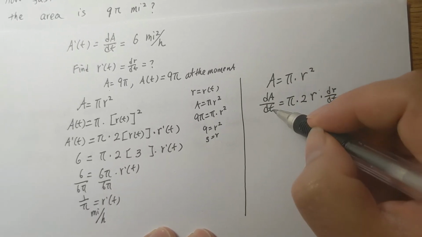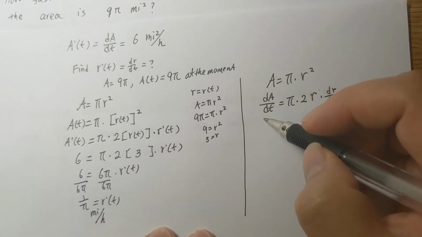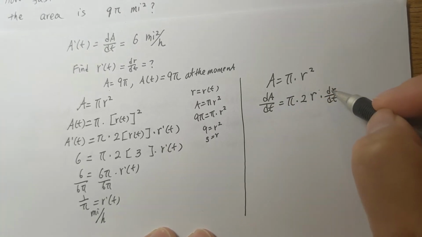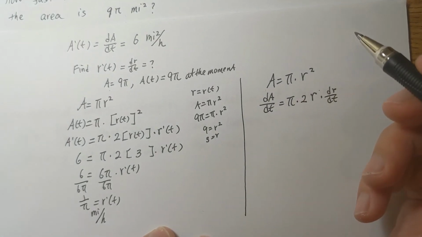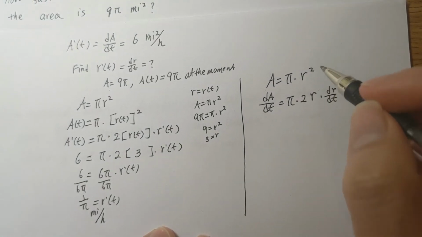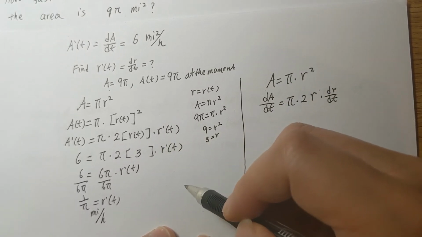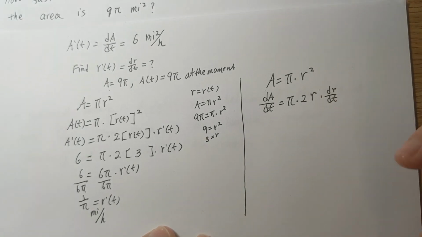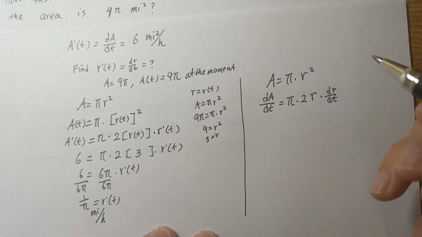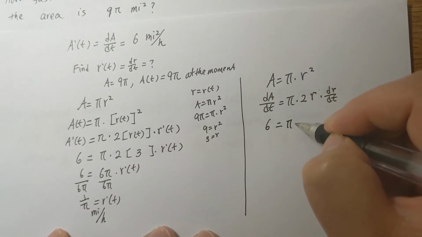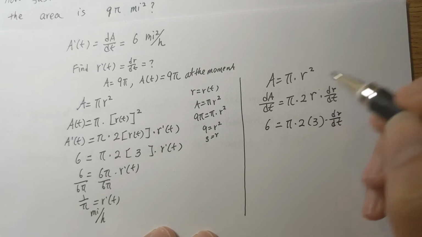So some people will say, how come you don't use A prime and r prime? After we review implicit differentiation, some people got confused. Therefore, I want you to stick with dAdt, dRdt, or A prime of t, R prime of t. This way you will not get confused. Some people will find it this way a little bit easier to differentiate from implicit differentiation. So now next step, we're going to do substitution. We just solve for it.